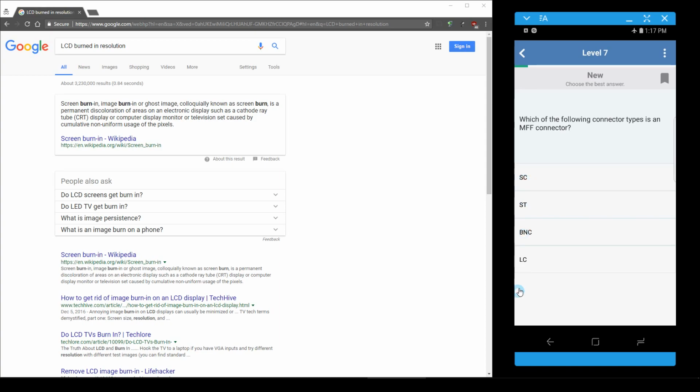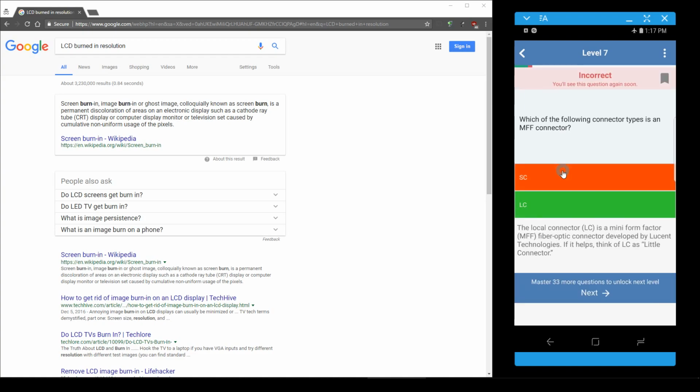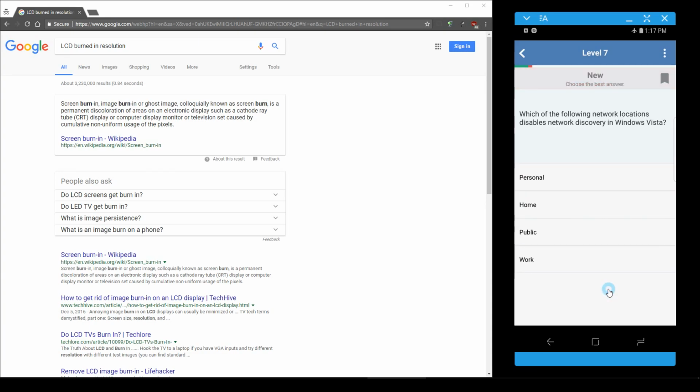Small connector or little connector? I think it was small. Damn it, it was little. That's how I memorize it, little connector. That one always gets me.